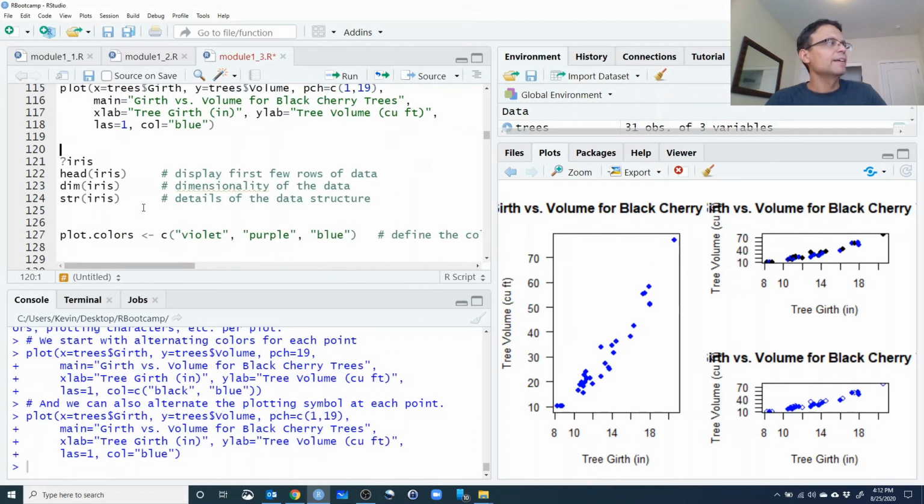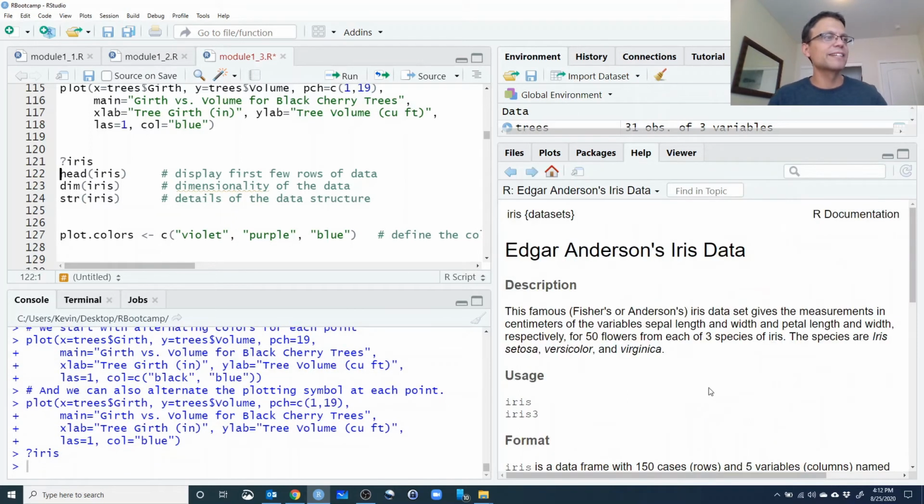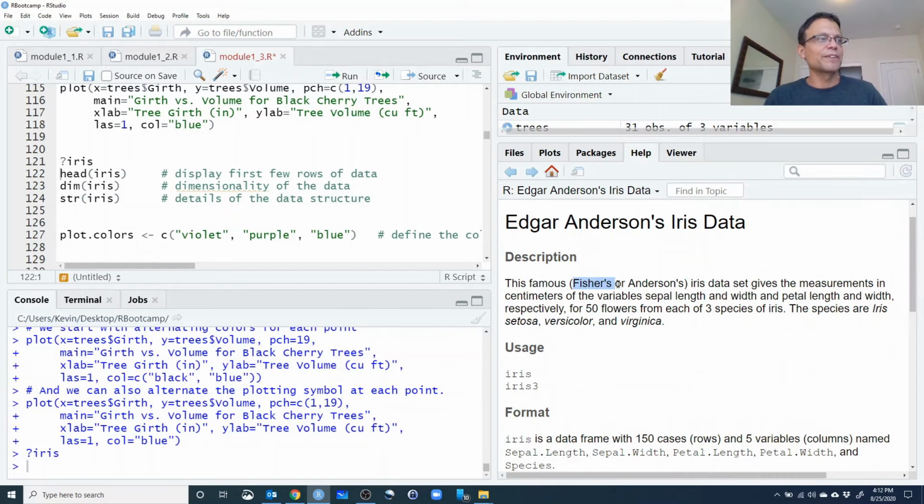All right, let's graduate to a different data set. So we're going to use the iris data set. This is a very commonly used example. You can read more about this. Sometimes it's called the Fisher's iris data set. Sometimes it's called the Anderson's iris data set.